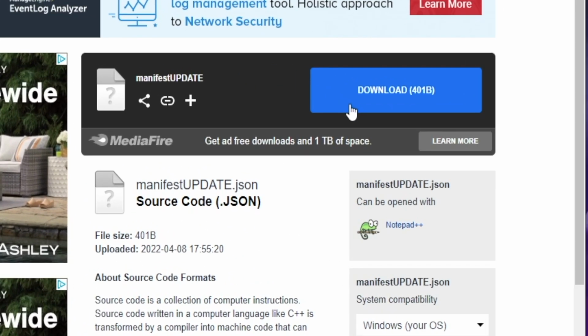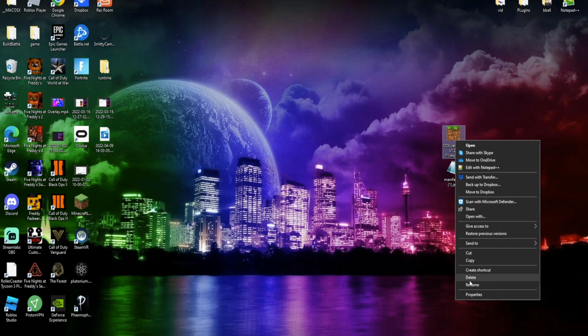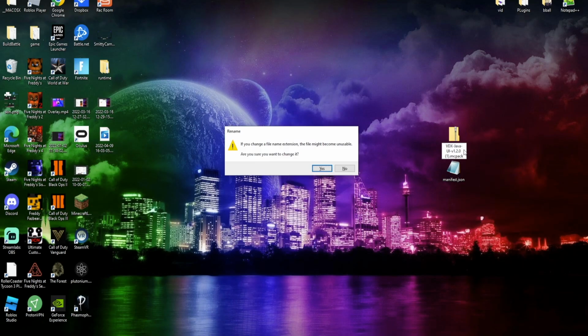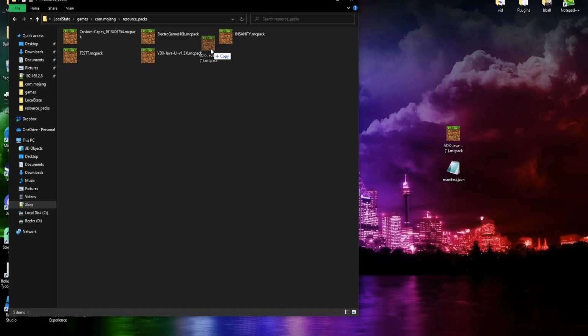Now the only difference is that for this manifest file, I got the texture update pack manifest file as opposed to the classic pack manifest file, because again, it's the second texture pack. We got to use a different manifest file to give it a different identity, but that is the only difference. Literally, everything is the exact same steps. You just use a different manifest file. Hopefully this makes sense to you guys.